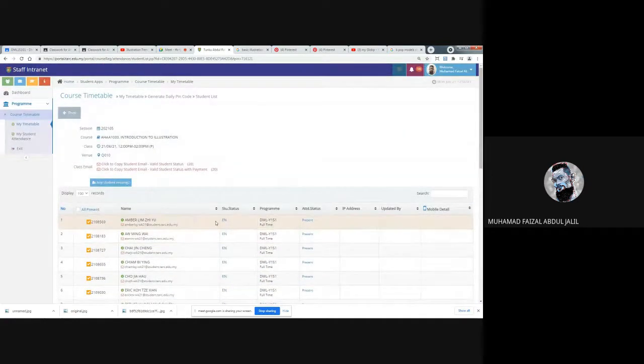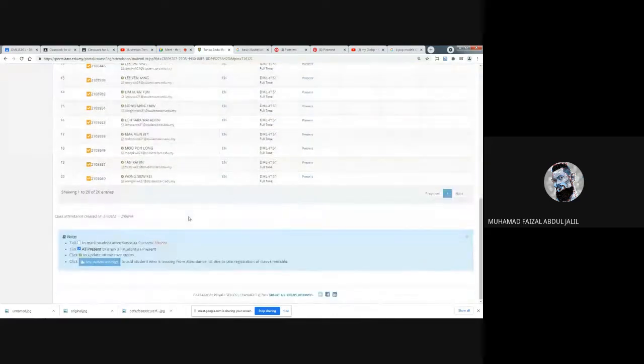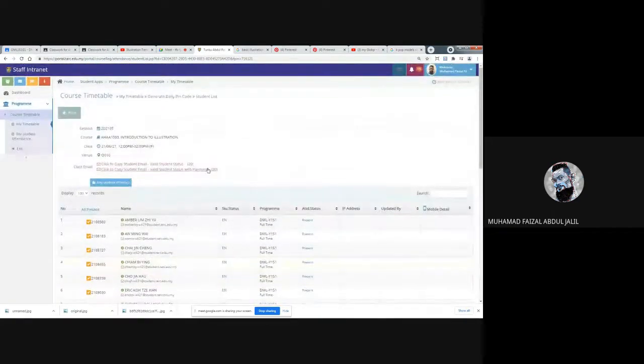So this is how I keep track of you guys' attendance. And of course, about the attendance, I forgot to tell the rest of the students just now, but I'm going to repeat it again. Make sure that you don't skip the class more than 2 or 3 times. Minimum is 2 times, maximum is 3 times.